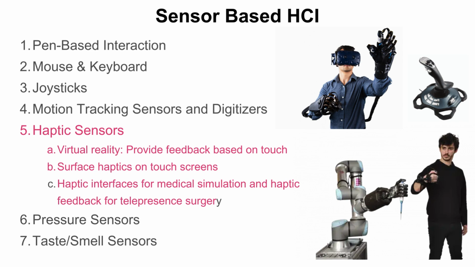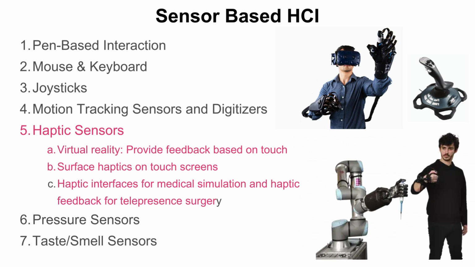Haptic sensors, particularly significant in applications related to robotics and virtual reality, providing feedback based on touch. They play a crucial role in enhancing sensitivity and awareness in humanoid robots, as well as in medical surgery applications. Haptic interfaces for medical simulation have been developed for training in minimally invasive procedures such as laparoscopy and interventional radiology, and for training dental students. Haptic technology has enabled the development of telepresence surgery, allowing expert surgeons to operate on patients from a distance.